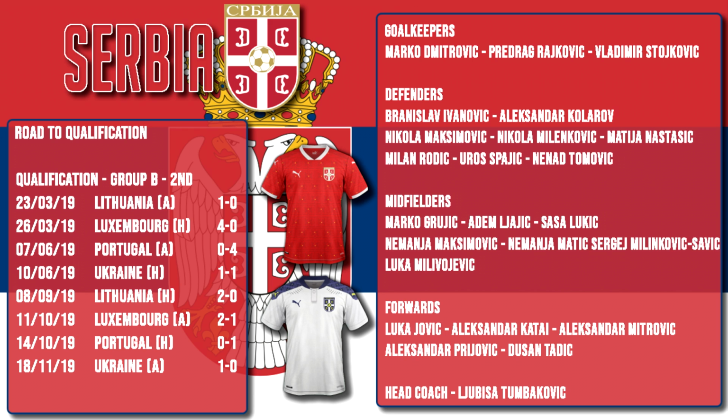Marko Dimitrovic of Eibar is the first choice goalkeeper. Predrag Rajkovic is also taken from Stade Reims, and Vladimir Stojkovic of Partizan Belgrade is the 3rd goalkeeper. In defence, we've got the 36-year-old Branislav Ivanovic, probably one of the oldest players in the tournament, playing for Zenit. Aleksandar Kolarov, 34, of Roma, also going, so 2 old players so far. Nikola Maksimovic of Napoli is also amongst the defenders. Nikola Milenkovic of Fiorentina. Matija Nastasic, a former Man City man, now at Schalke. Milan Rodic of Red Star Belgrade, Uros Spajic of Krasnodar, and Nenad Tomovic of Spal.